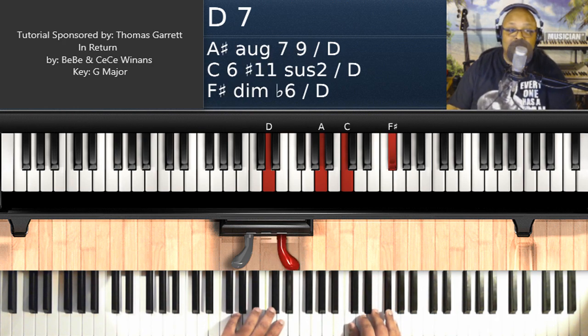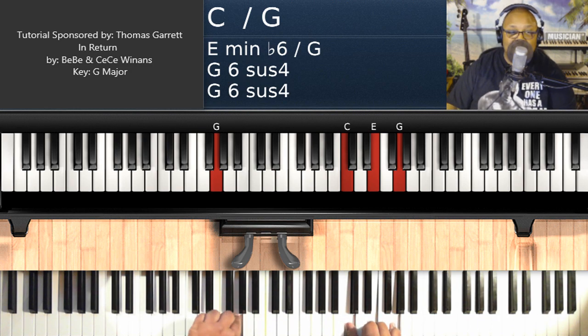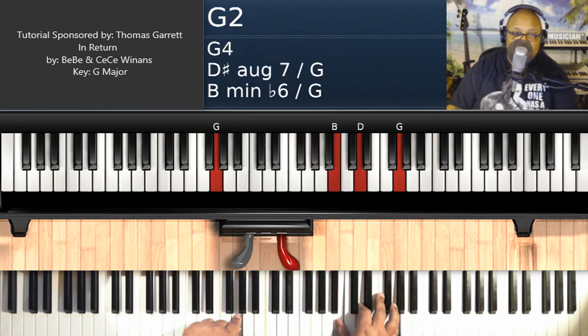Then you're going to go to C major over G. So you have a G with your left hand, C, E, G with the right hand. Then you're going to take your right hand and bring it down to a G major chord.